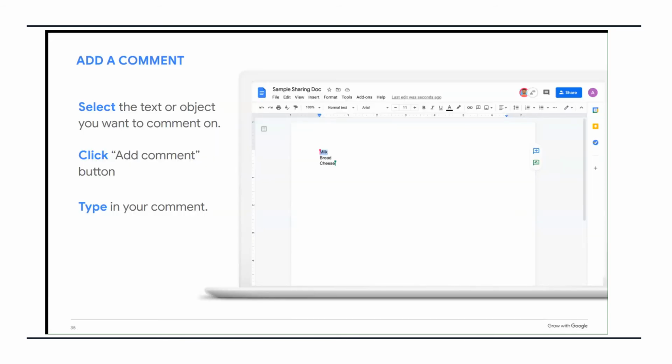Here's how to add a comment in Google Docs. First, you're going to select the text or object that you want to comment on. Okay, so they've highlighted it. They've left clicked, dragged, and selected it. Then from the toolbar above, click Add Comment.